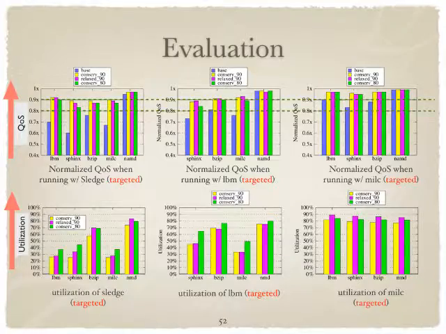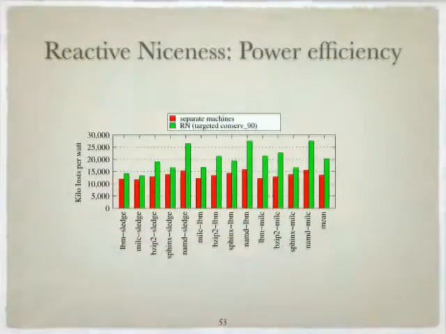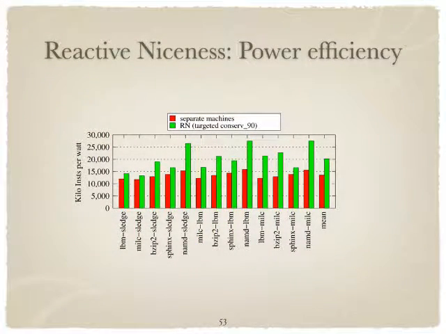All right, so more evaluation, and I'm not necessarily going to go through it, but here is to demonstrate that those are the utilization numbers and those are the QoS targets that we hit. We get above 80%, 90%, and we're doing a pretty good job maintaining 90% if that's our target. All right, so some of the performance efficiency numbers: the red bar is where we run 2 applications on separate machines, disallowing co-location, and the green bar is where we run those applications together and use Reactive-Niceness to control 90% of the QoS. So we achieve 90% of QoS, we have utilization, and we're much more power efficient.